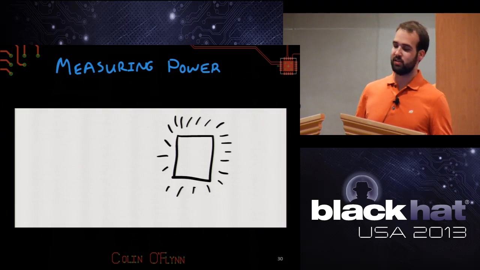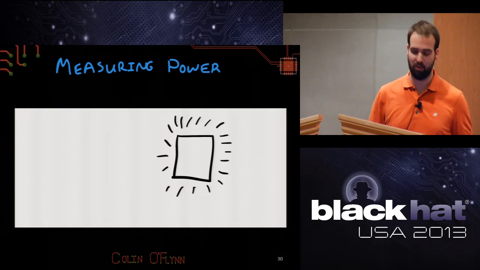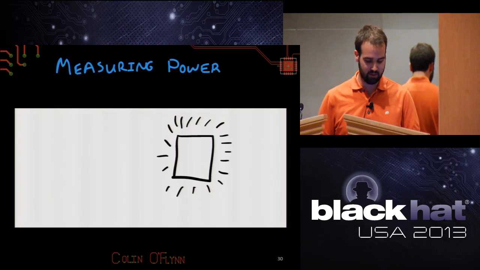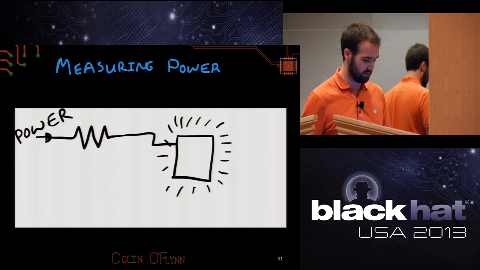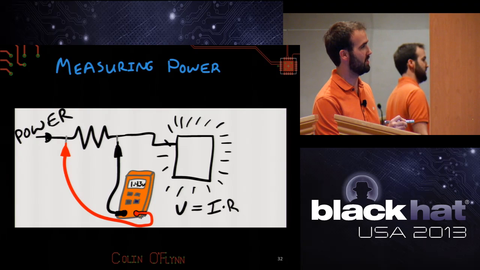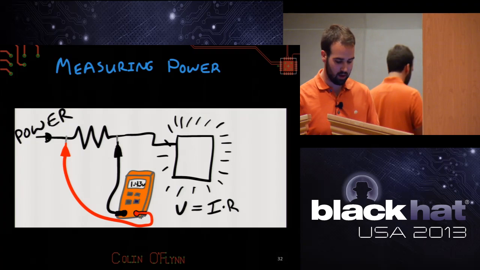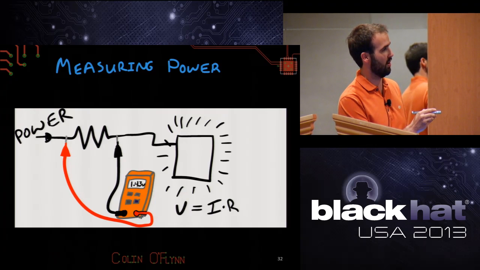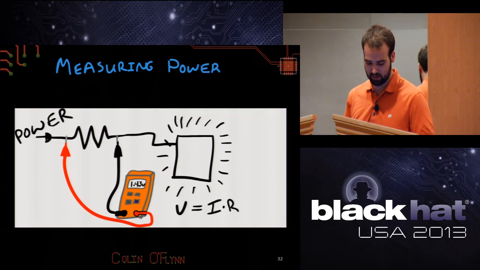There's one part I glossed over when it comes to actually doing this: how did you measure the power? I just said you measured the power by magic. If we have a device like that with the fancy lines coming off it, we can use an electronic component called a resistor, and you just insert the resistor into the power line. Resistors conveniently follow Ohm's law, which says the voltage you measure across them is related to the current through it, aka the power, times the resistance. We can measure the voltage with something like a voltmeter here, but in reality, you'd use an oscilloscope to get this in very discrete time periods.